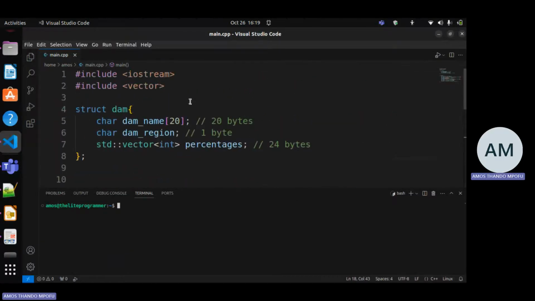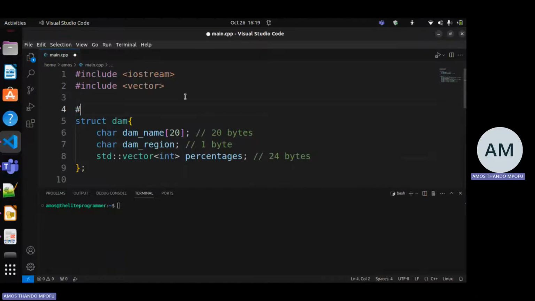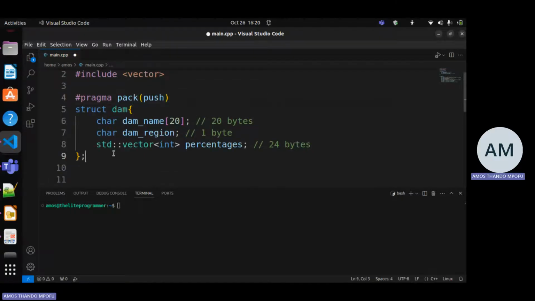So we are definitely sure that we are on the right track. Let's try to put alignment padding. I'm going to say that my type... is it pack and then push, or push pack? I think this should be fine. Yeah, I think this is the syntax. And then you say hash pragma pack again, and then say pop to release the memory. So it's going to be like this.